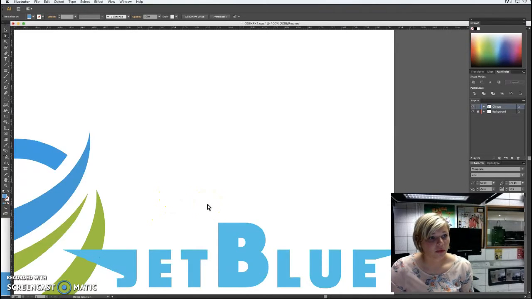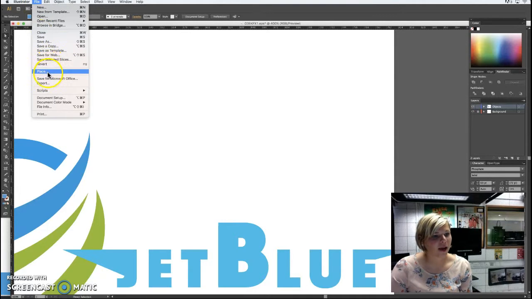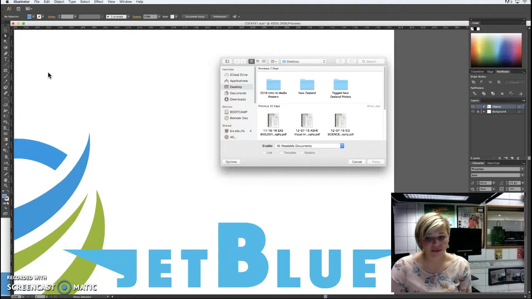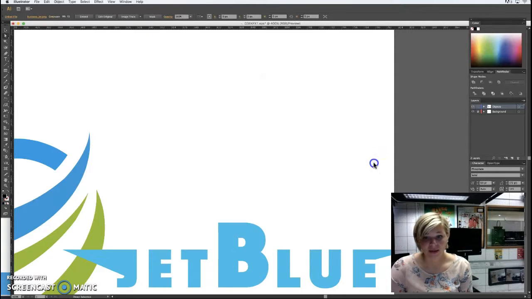So we've looked at how to create shapes as well as text and manipulate both of those, but what if we want to integrate a more intricate image into our logo? And here's a trick that I like to use and is great for getting started in Illustrator and then progressing from. So if we come down from File to Place, Place is very important because it's going to integrate an image in a way that you can manipulate it.